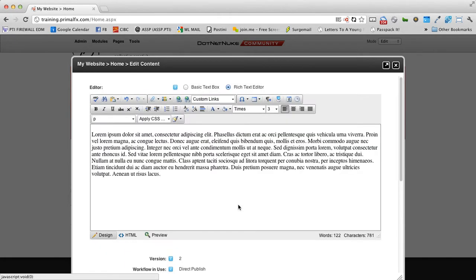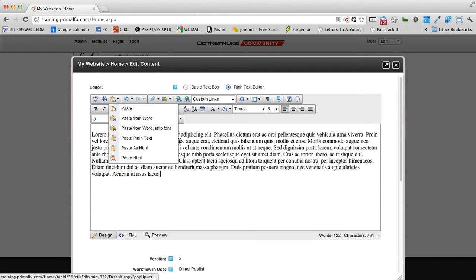And I click paste. The reason we do this is it only leaves us with just the clean text. No extra garbage, no extra font declarations or colors or anything like that. It keeps us with just the clean content. Again, we click on paste and we use paste plain text. Don't use any of the other options. Don't use paste from Word or regular paste or paste as HTML. You always want to get in the habit of using paste plain text.